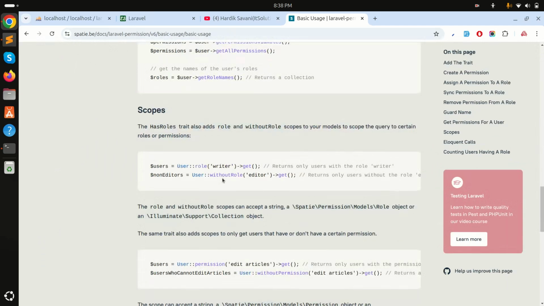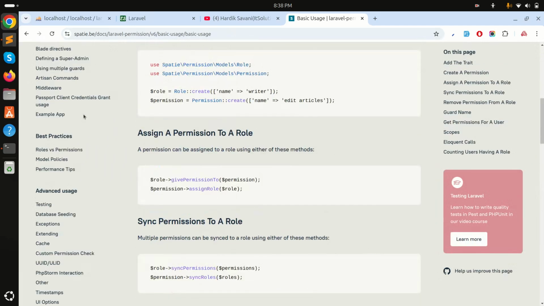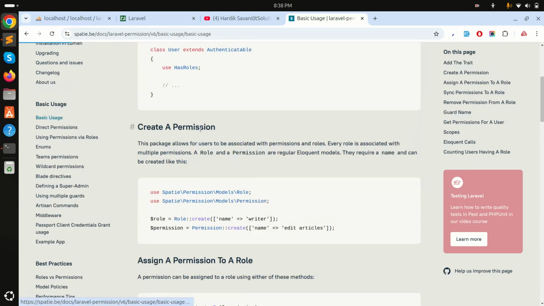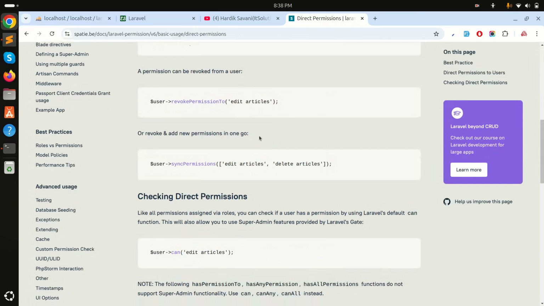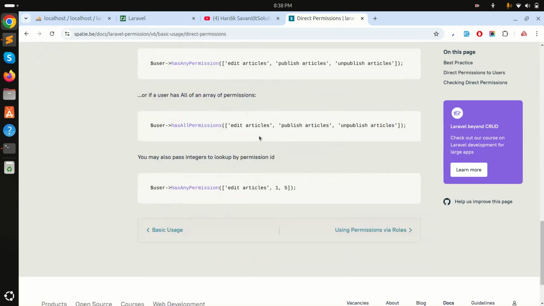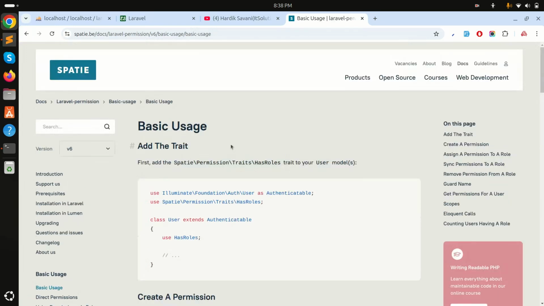Yeah, not here, let me go here into the direct assign permissions. Let me go here and give permission, user synchronize, user can, yeah, basic use, I think that's basic uses.